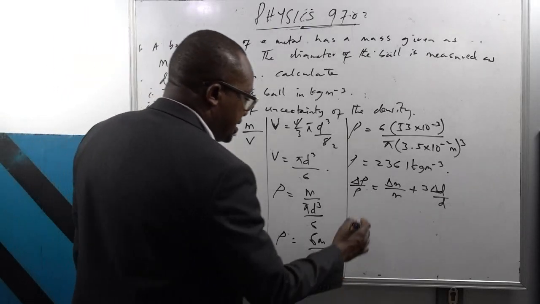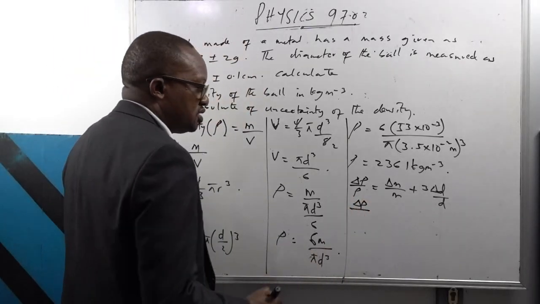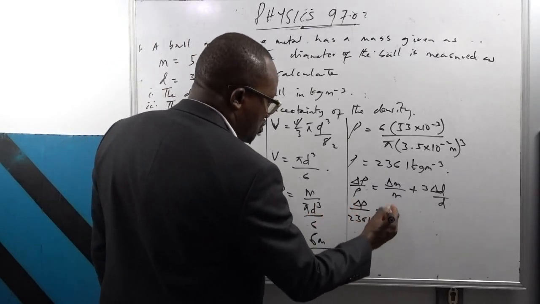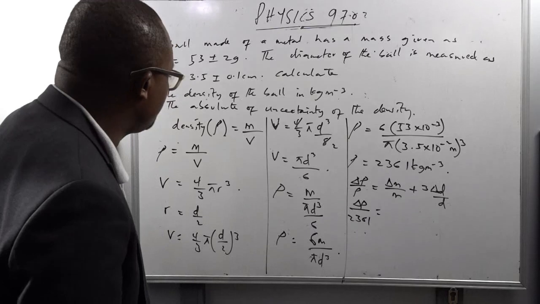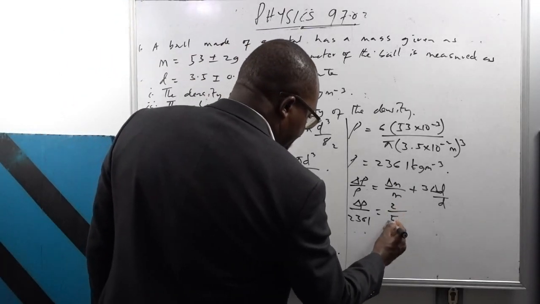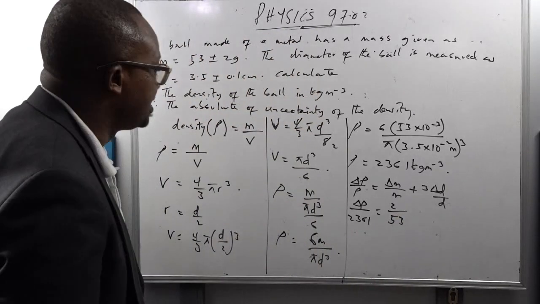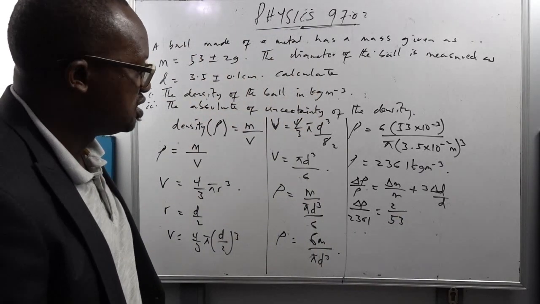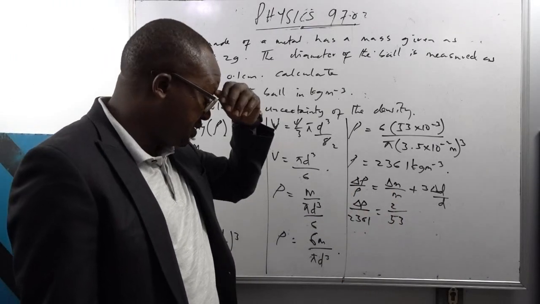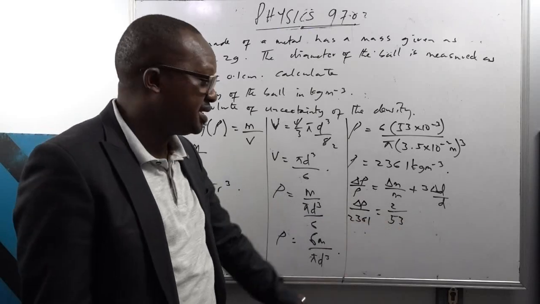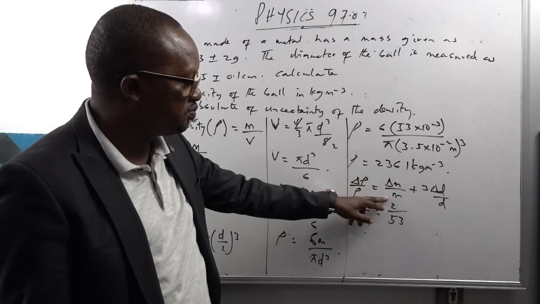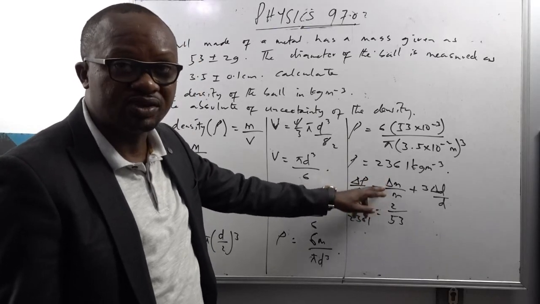So I can now say the fractional uncertainty in diameter, which is uncertainty in diameter or reading of diameter, 2361, will be equal to the addition of the fractional uncertainty of mass, which is uncertainty in mass, that is 2/53. Remember that uncertainty is a number, it doesn't have unit. So if you are calculating for the fractional uncertainty, fractional uncertainty is a number, it doesn't have unit. Because the uncertainty and the reading, both of them have the same unit. So unit will cancel out.